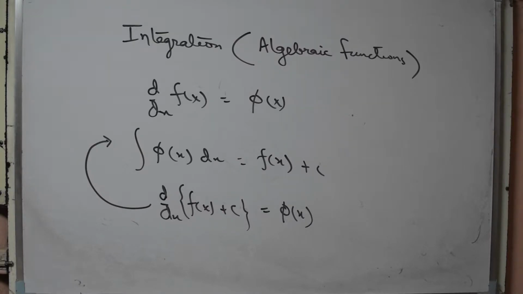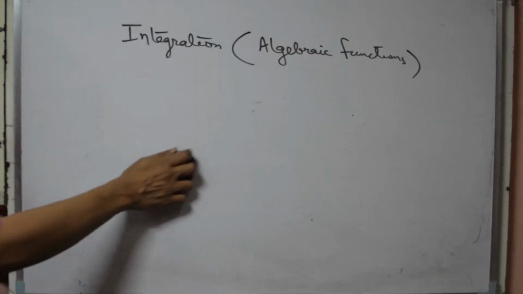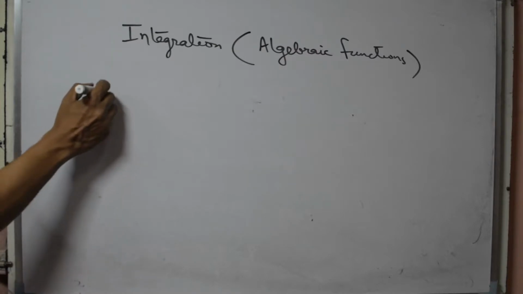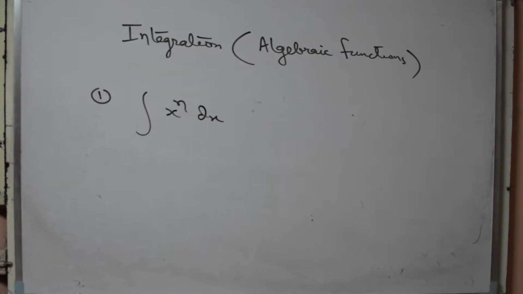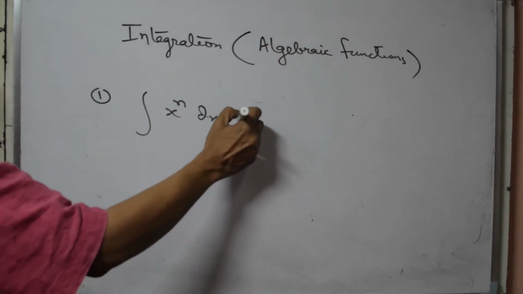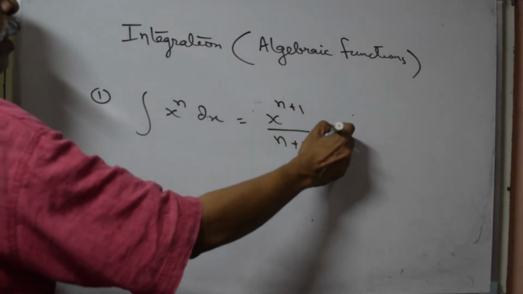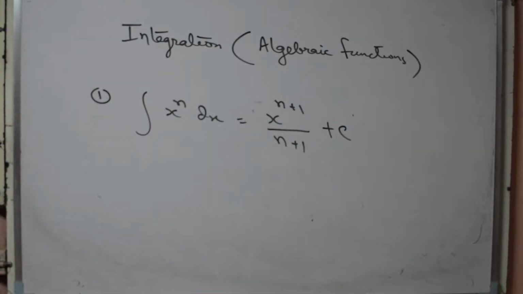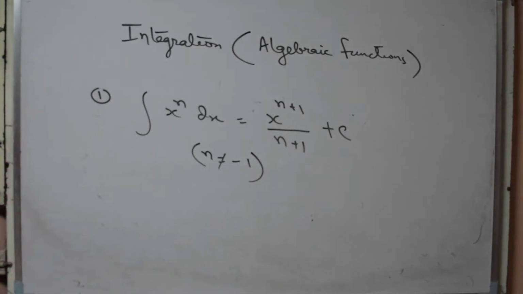Today we will discuss the basic ideas and formulas of integration, which are all algebraic type. Now the basic formulas we find, the first one will be integral of x to the power n dx. That means for any function x to the power n, the result will be x to the power n plus 1 by n plus 1, then plus c, that constant. But there is a problem that n should not be minus 1, because if it is minus 1, then the denominator will become 0 and we cannot get a defined answer. So we must be careful about the power n.